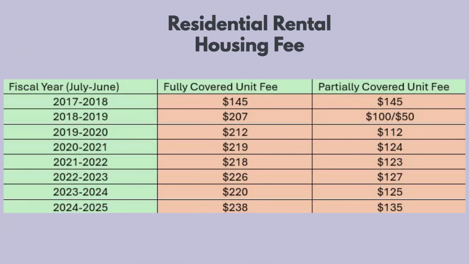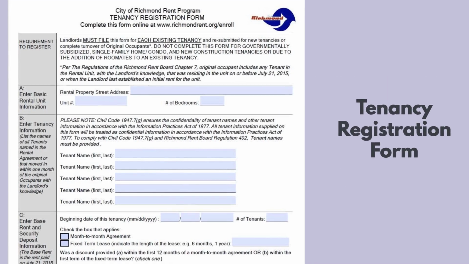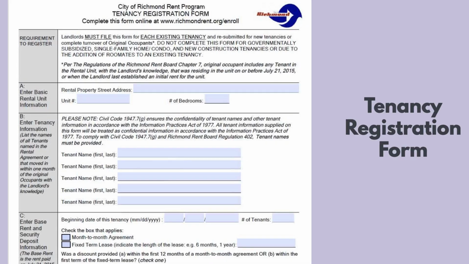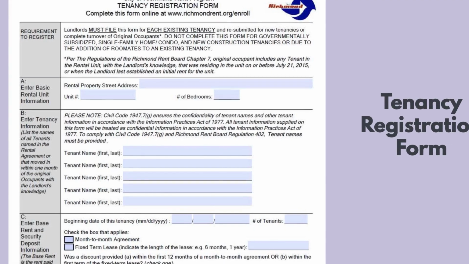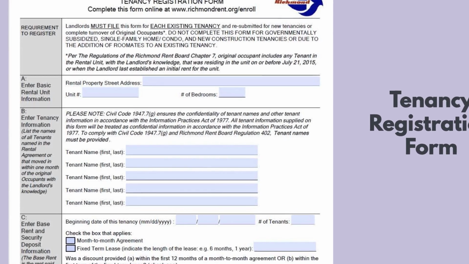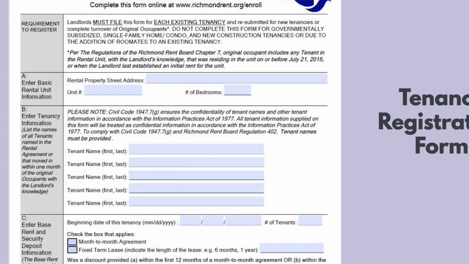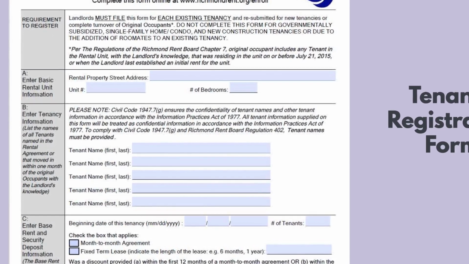Second, once enrolled, the rent program will mail the landlord an invoice. Compliance means that all fees for any period that the unit was a rental are paid. Fees are a flat rate and are due if at any period in the fiscal term the unit is a rental. Fees do transfer through property sales. Third, landlords must register all rent-controlled tenancies. The rent program provides a tenancy registration form for the landlord to disclose the tenant names, tenancy start dates, and rent. This information is critical to accurately calculating legal rent increases.